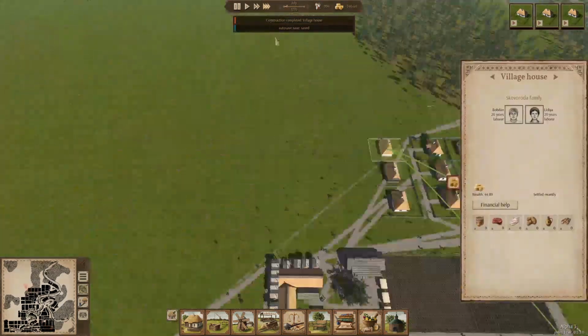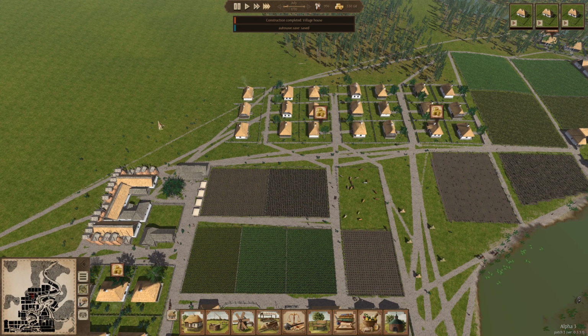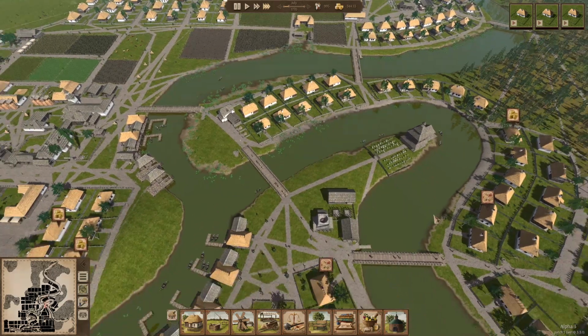All right, so we have another house that just got built. And again, this is more people, so we might have to build another couple houses. We might get a whole 20 or 30 minute episode out of this. We'll see. I don't know. It's fun. So while that builds, I guess I'll talk more about what I've been doing.